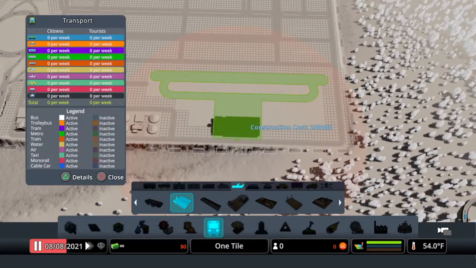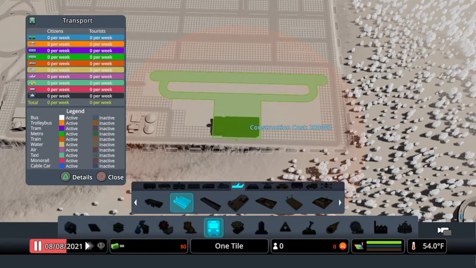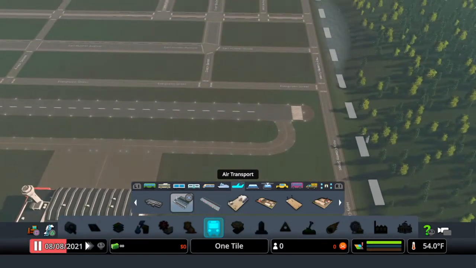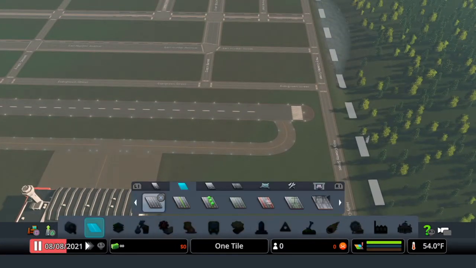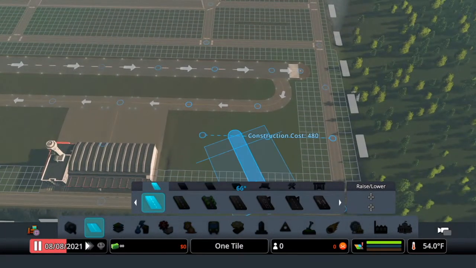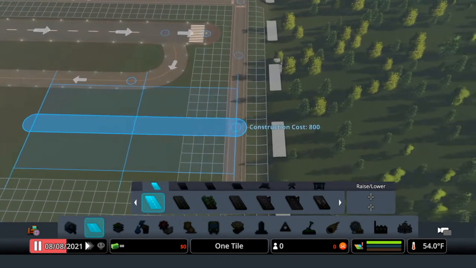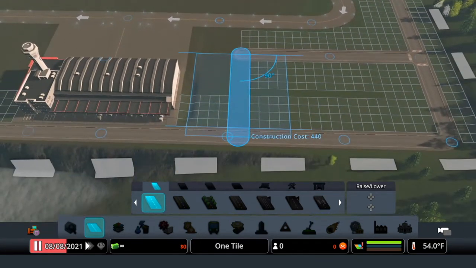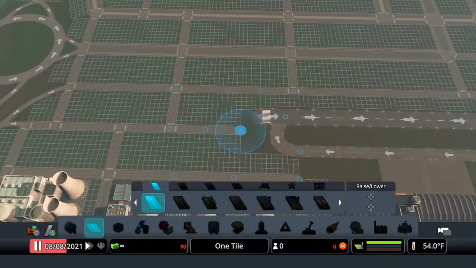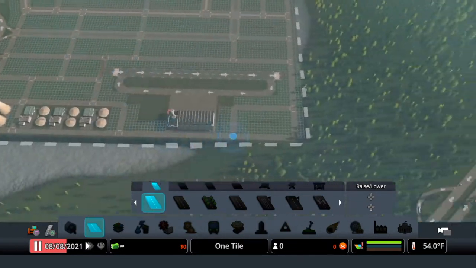Okay. So it fits nicely right in here. So I think we'll pop that right there. And we could possibly add a few roads in. Let's go straight. There we go. And we'll bring this down and across.